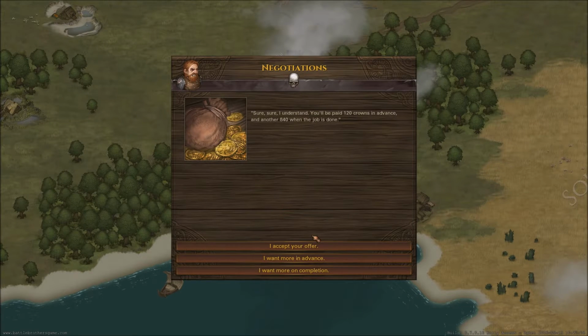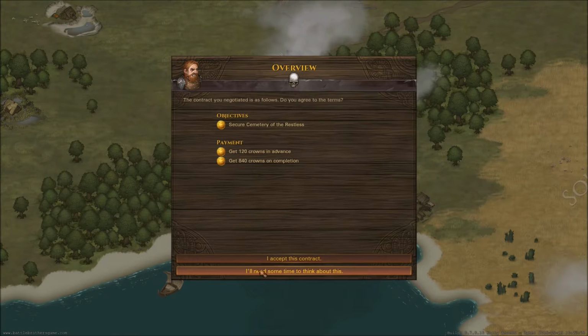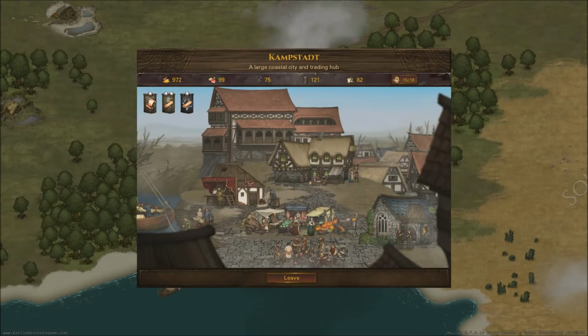All right, let's say I'll take the offer, then I'll just leave some time to think about it, which will put this contract as available, but I have to sign it so I can look at the other contracts. If you refuse the contract at the first menu, then you won't be able to do it, and that's probably not something that you want to do. You want to always have the option to take it.